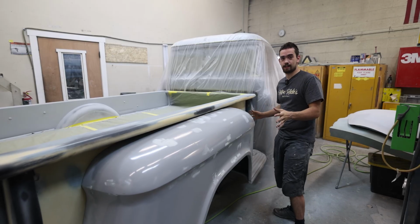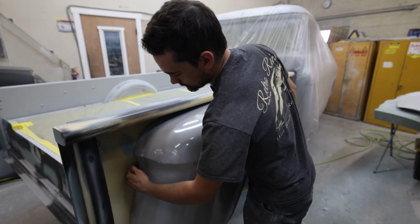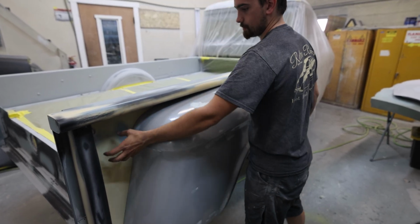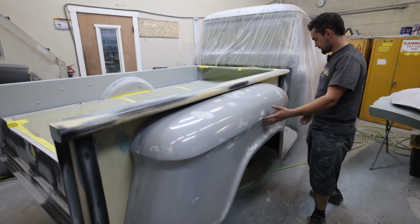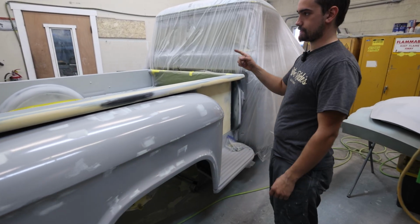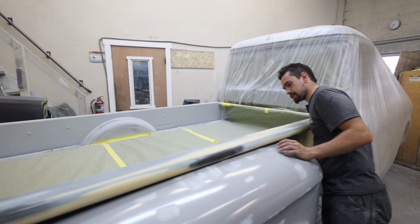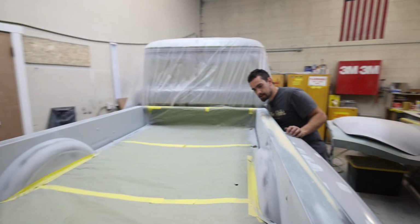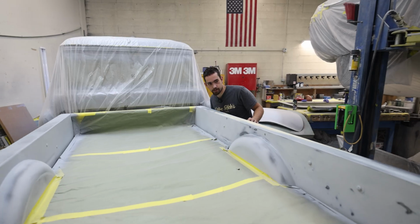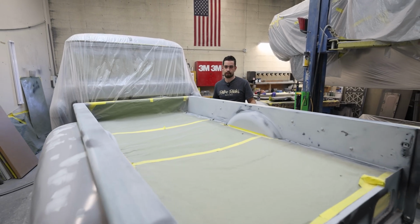Here we are, we got this side body worked out. Fenders back on. Ended up fitting these so they fit real nice and tight, flush to the sides. We got the steps put on. We got this side all back together, the other side back together, and we're going to get these insides all body worked out. And then after those are body worked, prime them, block them one more time, and then after that they're in final prime.